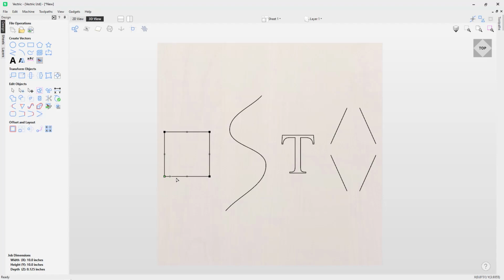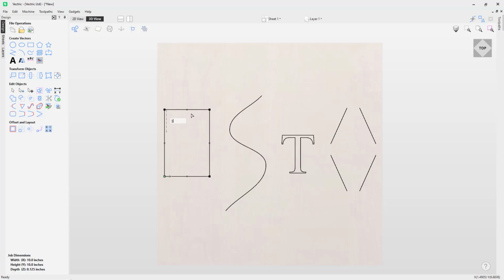Now what we're actually going to do is manipulate this shape. If we left mouse click onto one of the nodes and just drag this up, you'll notice I've got a floating field there that I can manipulate as well. It's also telling us the current placement of this node. So you can see here I can change this if I want to put it to 1, and let's press enter. I can also do the same on the other side. I can left mouse click and drag this one up, so you can see how precise you can be by using this methodology. You'll also notice that in between the nodes here are some midpoints, and you've got midpoints on the right, the left, and the bottom between these nodes as well.